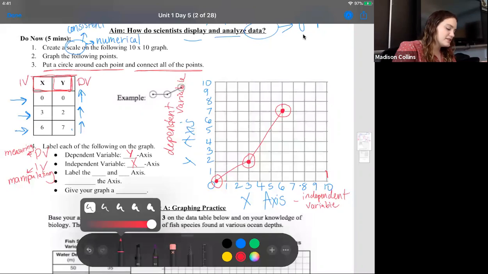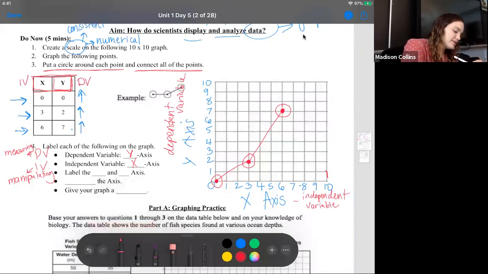Right? The second thing you need to label is you always should label your x and y axis, which we already did. Next, you have to make sure you scale your axis, which we also already did. And the final thing you need to make sure you do is give your graph a title. Since we don't know what data we're working with, our title is going to be kind of vague, but I will give you guys a template that you can almost always follow when creating a title for your graphs.